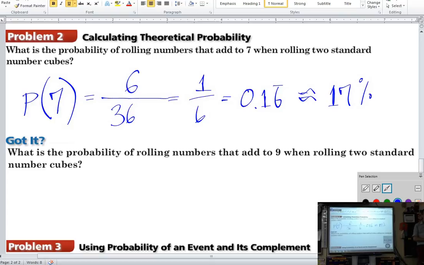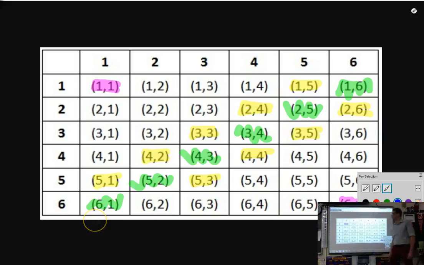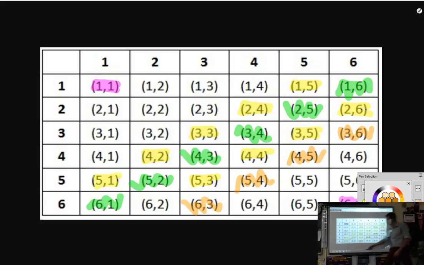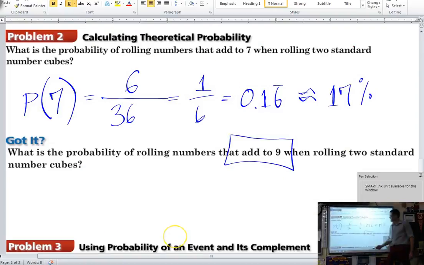So, using the table is a very good way to shortcut. I want adding to 9. So go check outcomes that add to 9. Well, none of those do me any good. Here I'm adding to 7, adding to 8. Okay, now we can add. This adds to 9, adds to 9, adds to 9, adds to 9. We get 4 possible outcomes there that would add us to 9.